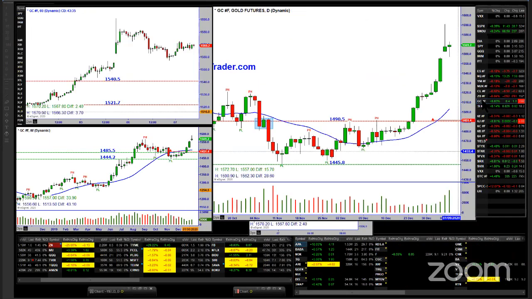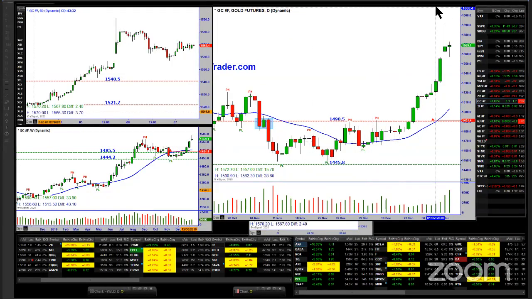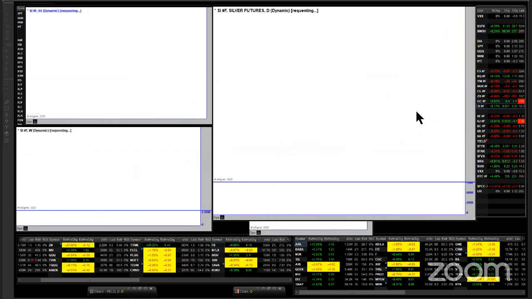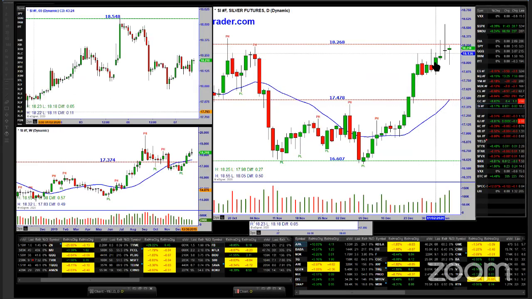Gold up here a bit. Had a heck of a run. Just makes sense that it would consolidate a bit here. So it still looks higher, and up at resistance. So a little bit of relative weakness for silver, but it's consolidating here. And you see the tails that are forming. So small candle bodies and tails, uncertainty.